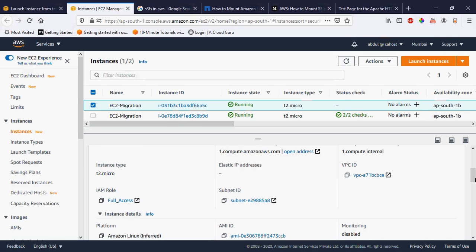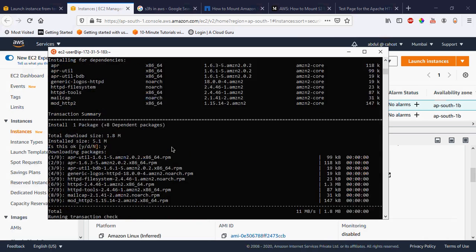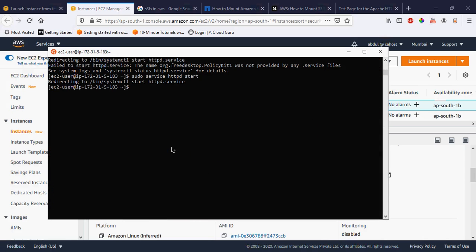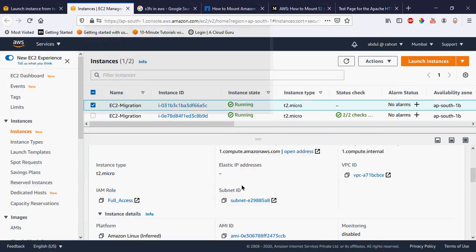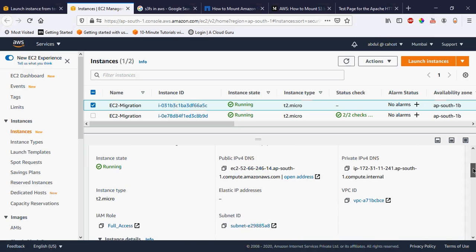When you want to connect, previously we were connected to this IP address, that is 172.31.5.183. Where is this machine? The IP address of this machine, I guess.